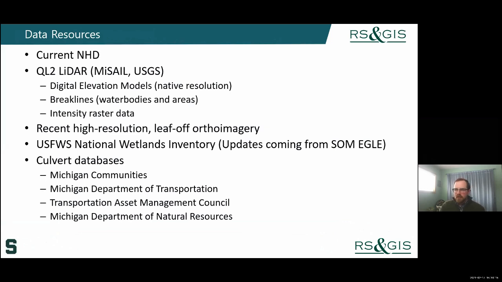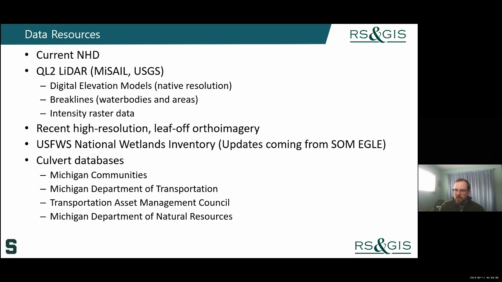Of course, the current NHD, as Mark mentioned, the QL2 LiDAR, which Michigan has full coverage of at this point. And within that, kind of under that umbrella of QL2 LiDAR, we're using the DEMs, the break lines to identify water bodies and areas, and then the intensity data that comes out of that point cloud.